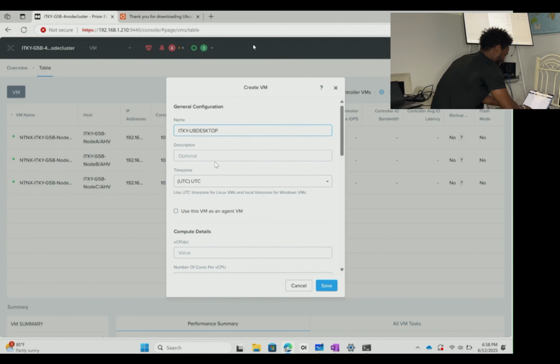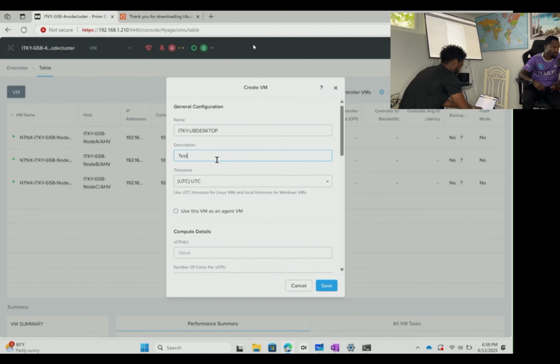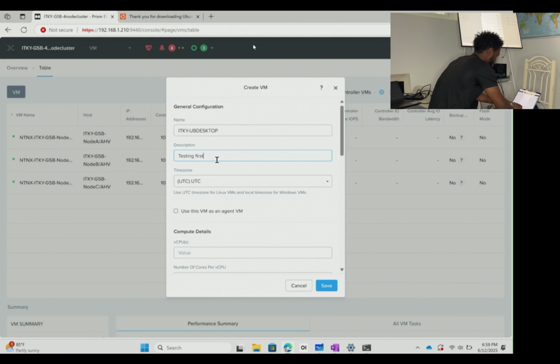I'm not on the keyboard. Whatever you say goes right now. We're going to do UB. Okay, that's fine. Scroll down. This is the description. You want to say what this does. You can just say test of Ubuntu's deployment. Whatever you make the description, it goes. Basically, you don't want to spend too much time on that. Just testing first. Yep. Is that good?